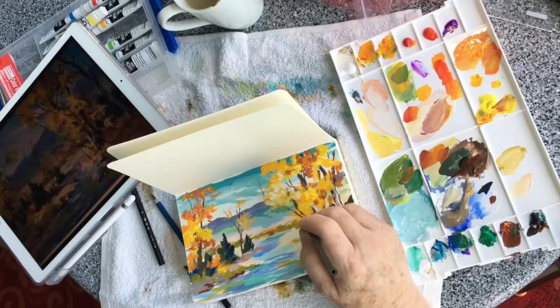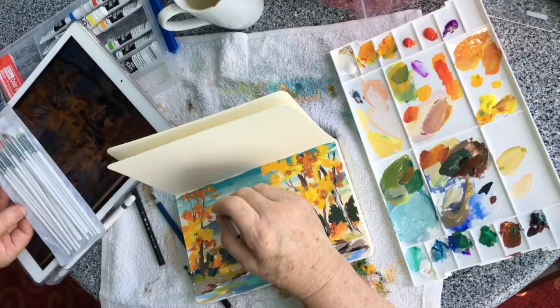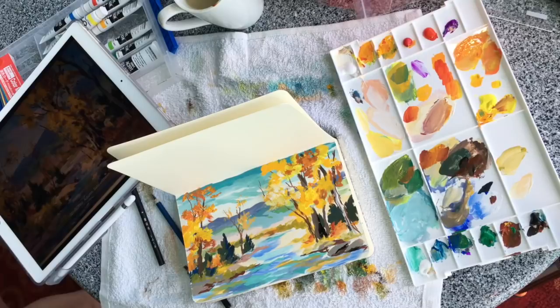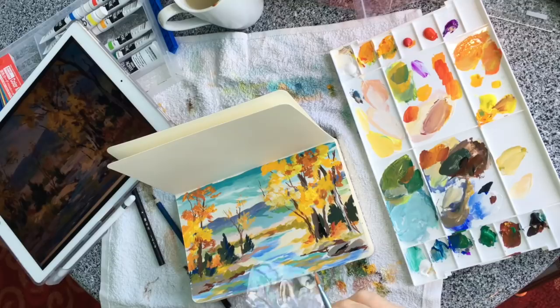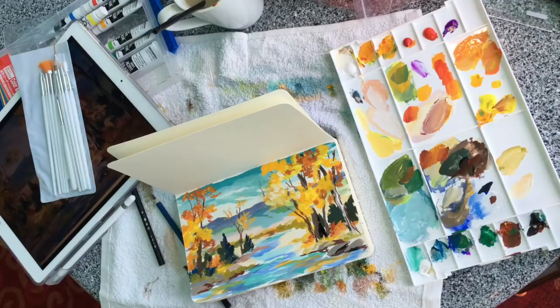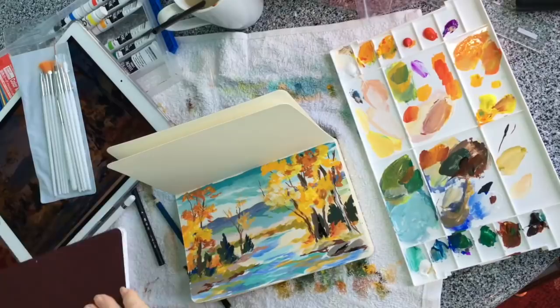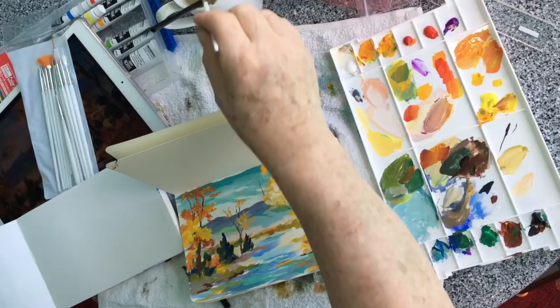I'm thickening up some of these tree trunks that were pretty thin and making them a little bit bigger. What's coming out now is these brushes we found on Amazon — a whole package for three bucks. These are little tiny nail brushes. You see that little package? I think there are like 12 or so in there for $3 — they're for people who paint fingernails. They're $3 on Amazon. We'll put a link on our website under resources, and they are absolutely ideal for doing little tiny, thin lines.